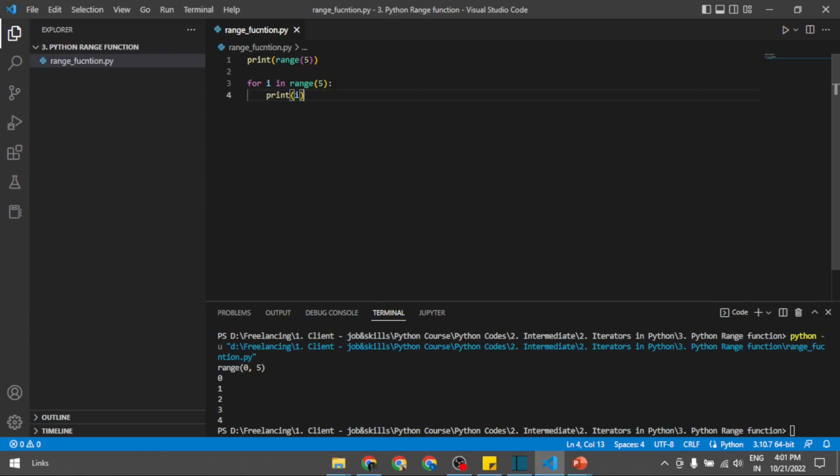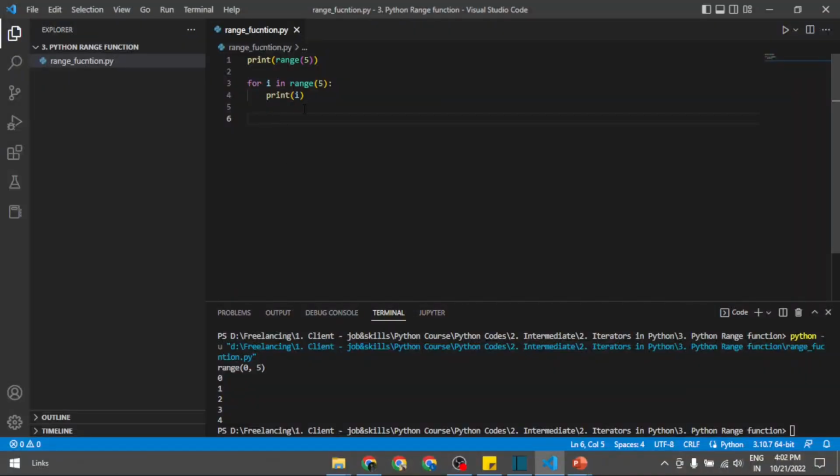So for i in range of 5, if you want to get the elements of range of 5, then you can make use of a for loop. For i in range of 5 means for i is 0 in range of 5, the first value will be printed as 0, then again it will be incremented, 1 in range of 5, and it will be printed as 1, and 2 in range of 5, so again print i, so 2 will be printed, and 3, 4, and so on. The fifth element won't be printed because it stops prior to the last element, that is 5 minus 1, that is 4. So that's all.